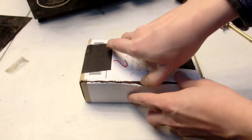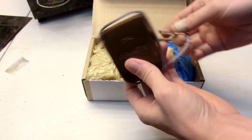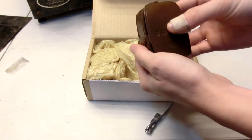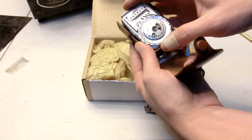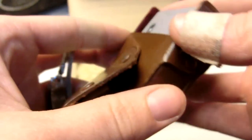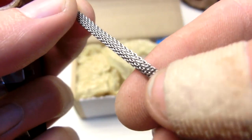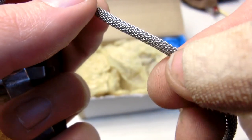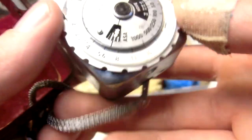Now we're into the tiny package from Sean C. Thank you very much, Sean C. This is pretty cool. So he sent me a Coronet B light meter with a really wonderful chain. That's really cool. I might be able to use this with my Bolex to measure how much light there is in the area. So that's a holster — interesting. This chain is really fascinating, and this entire thing is almost like a piece of jewelry or something. That screw in the back allows me to calibrate it — that's kind of cool.